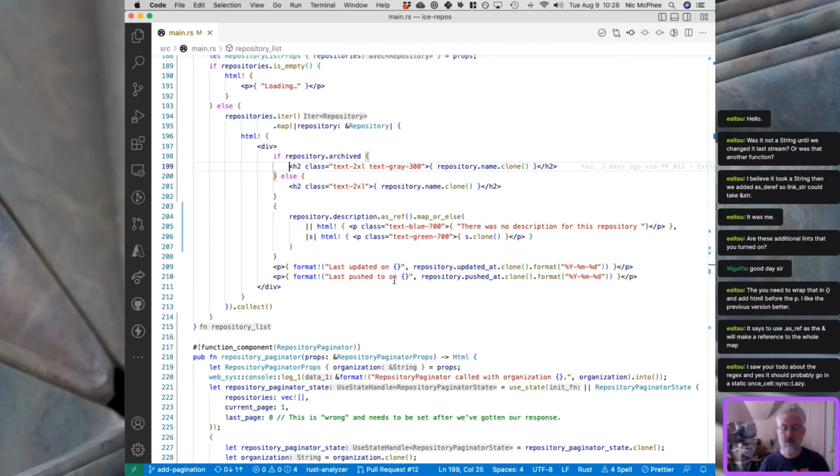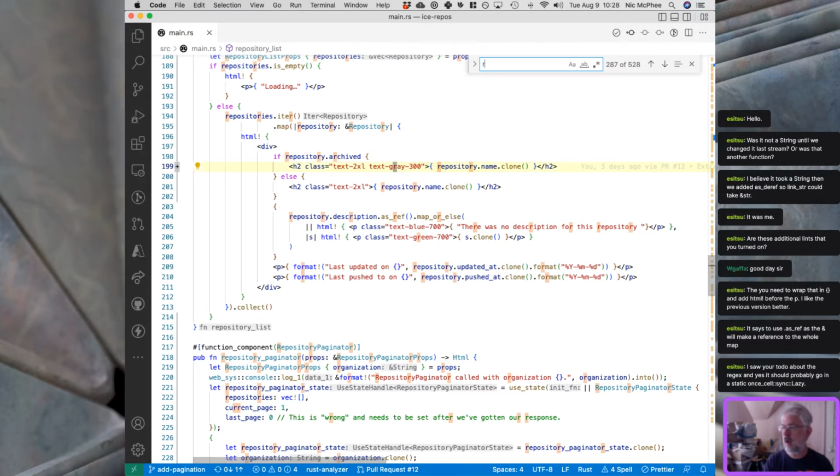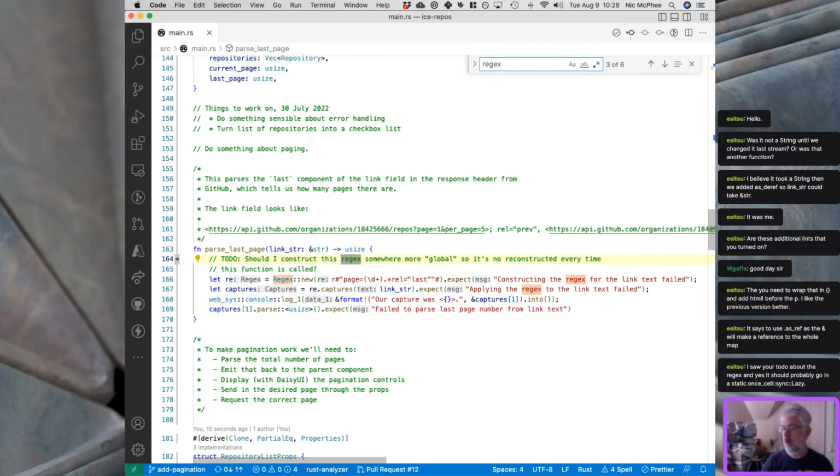Okay, actually, I've got a suggestion here about the regex. Yeah, okay, so thank you. I think you're suggesting something that I haven't done and don't have any experience with, but that sounds like it could solve the problem. So my concern was that I construct this regex, so it does this compilation of this regular expression every time parse last page is called.